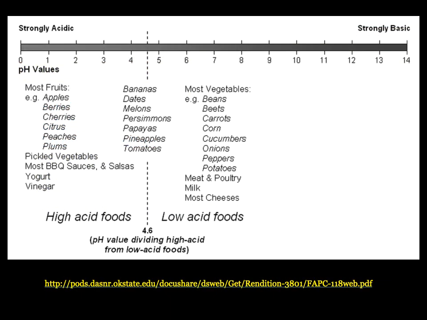Here's a pH scale going from 0 to 14. Due to math, it's 0 to 14. The closer you are to 0, wow, are you acid. The closer you are to 14, wow, you're a base. And the closer you are to 7, you are almost neutral.